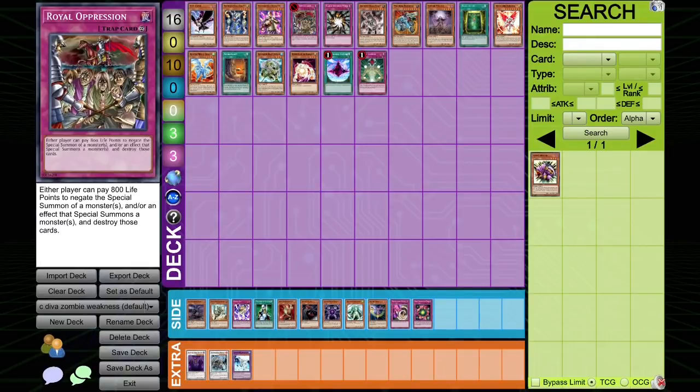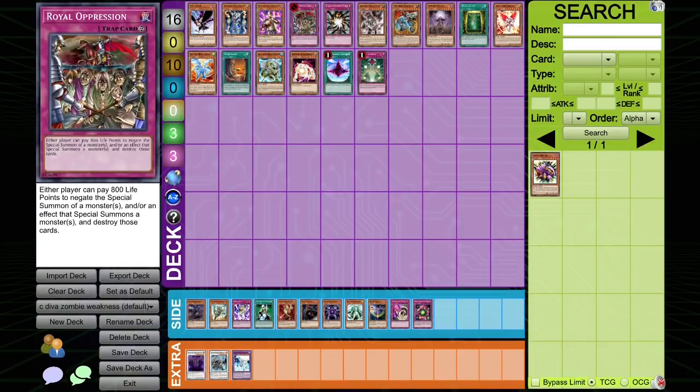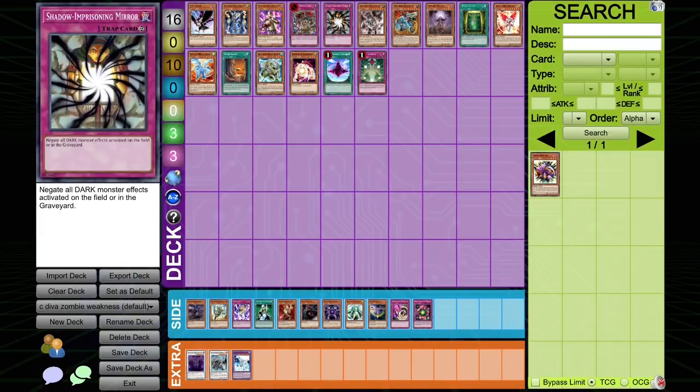And then, of course, Royal Oppression. Zombies is ultimately a Synchro combo deck, or this build is ultimately a Synchro combo deck. And Royal Oppression... Where was I going with this? Yeah, it stops Synchro Summons. It stops it before the Bionic can activate the effect. Stops it before they can get any sort of value out of things. Stops their Dark End, their Stardust Dragon, whatever they're going to summon.